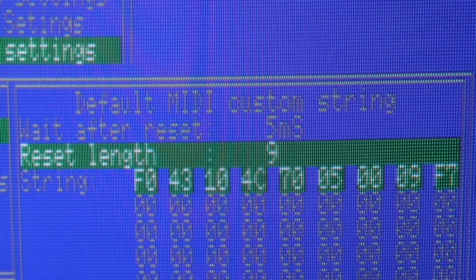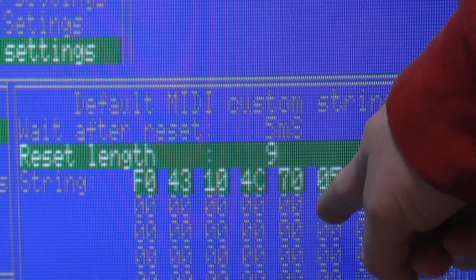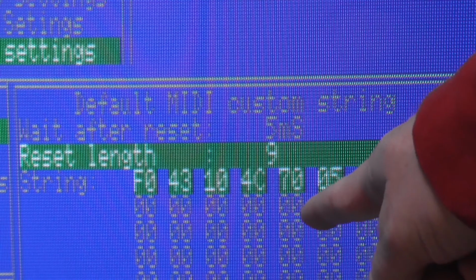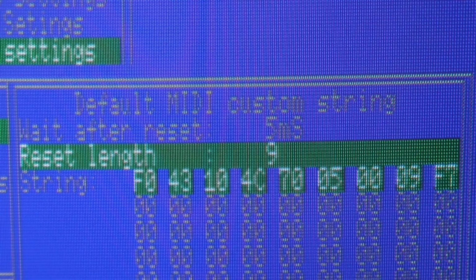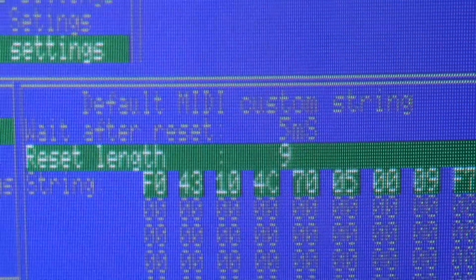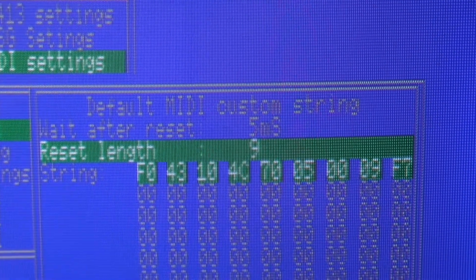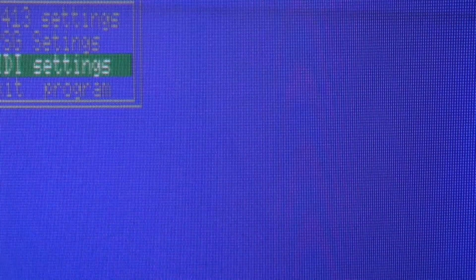Alright. Now, the more you know your module, the more you do this, you tend to remember stuff. Like I can tell you the 0-5 is the designation of the plug board itself, and 0-9 is telling the module to put it on channel 10. Remember, this is hexadecimal. But anyway, that should be the code, which is really easy on this module again. And this will tell it to actually set up the drum board. Quit out of this, save.